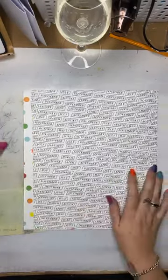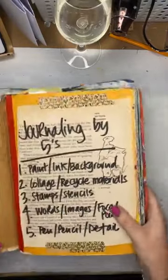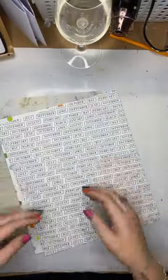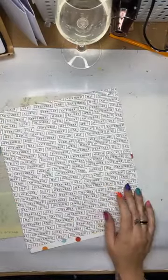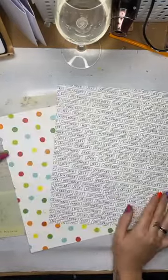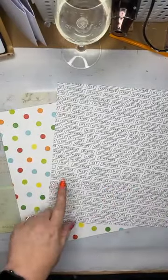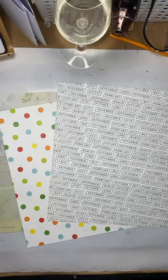So what I'm going to do is step number 1, paint, ink, background. So it's about using paint on your background or ink on your background or anything you like. So I might use paint on one of them or two of them, and I'll use a Lindy's spray on the other. So give me a sec. I just forgot about the Lindy's spray.